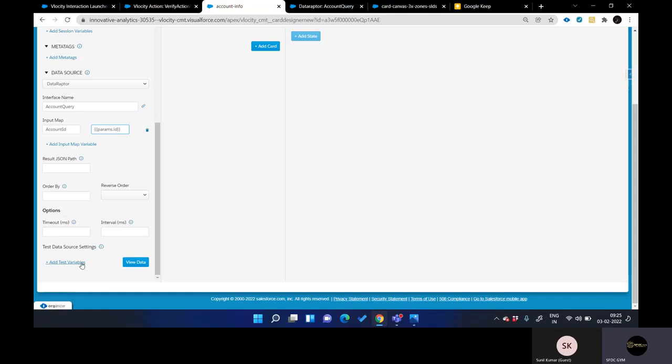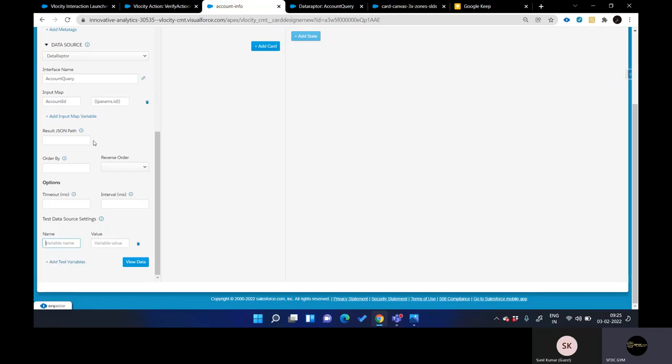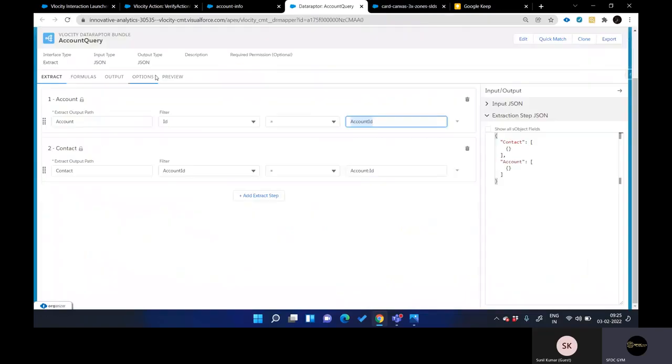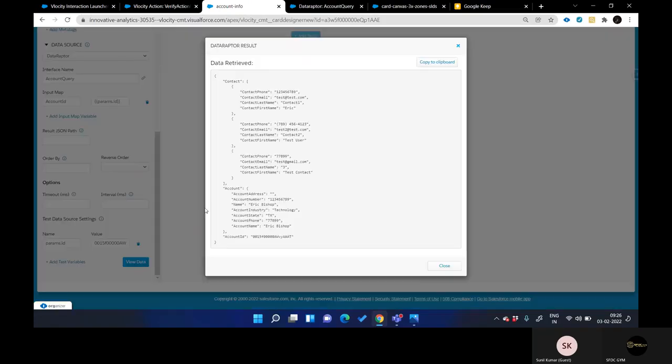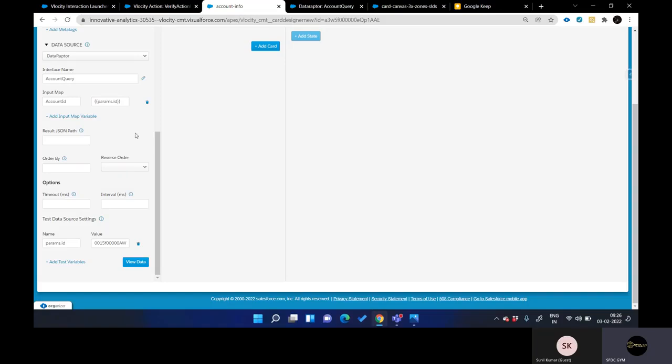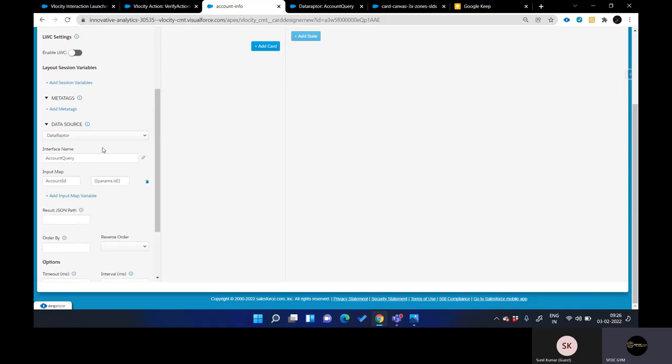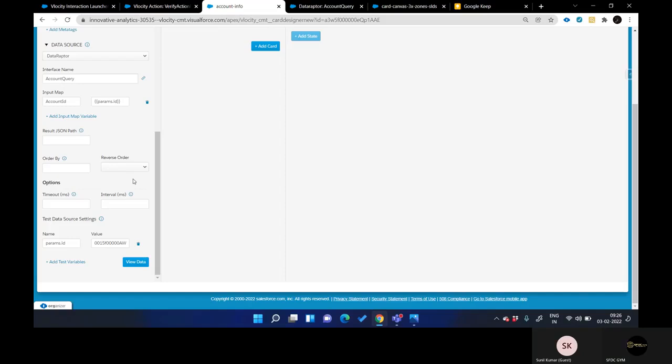Okay, actually we also need to give any ID here, right? We need to click here next, and then we need to define the param ID, right? Param ID we need to give, and then we need to give the name of any ID, right? Yeah. Okay, so your data is coming at this level. So this is the first thing that you need to define. Before you go to the right side, you need to make sure the data binding that you have done is correctly working or not.